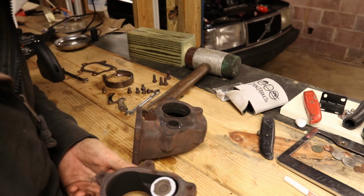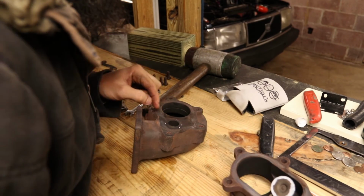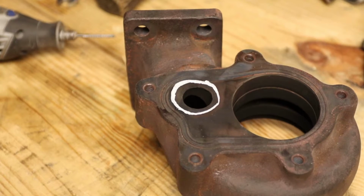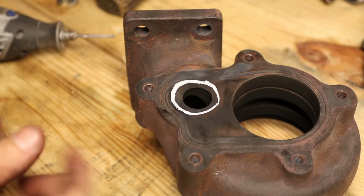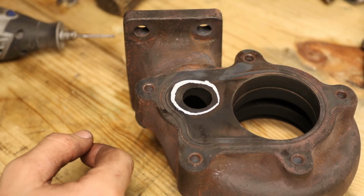That didn't really work. I probably needed to do it faster. It's hard when it's on video, but the marks that are there are all lining up with what I thought was the outline, so I'm just going to call that good enough. All right, as you can see, I took the paint pen again and kind of outlined where I want to go. So basically, I know that if I start touching the white, I'm getting too close to the edge. You want to leave a bit of a lip so the flapper can still seal properly and you actually have a closed wastegate when you want to have a closed wastegate.